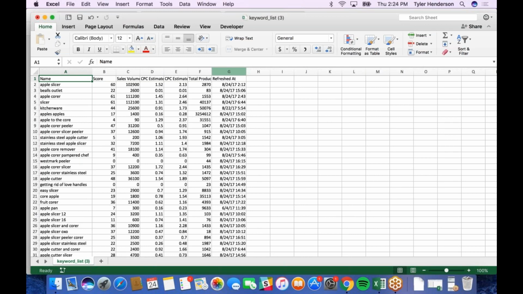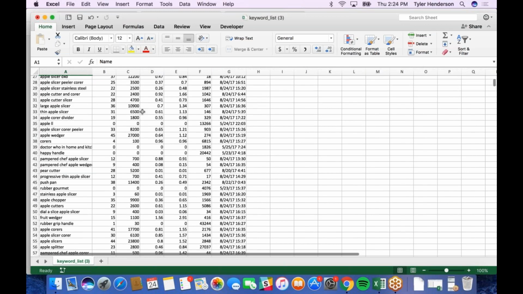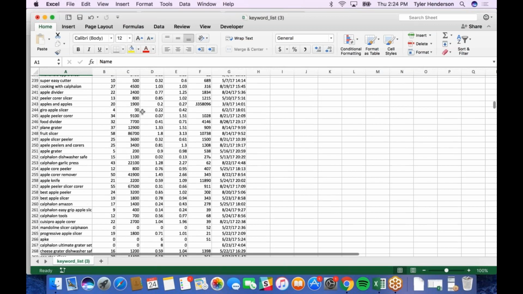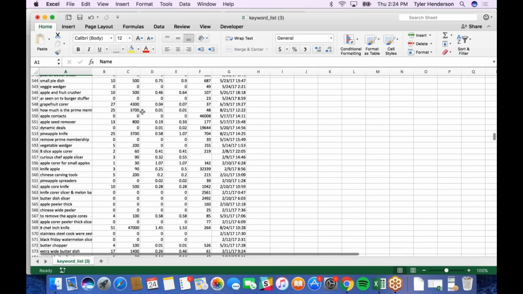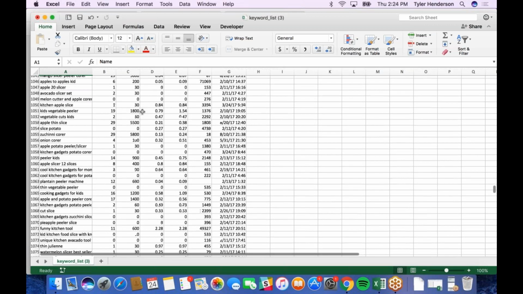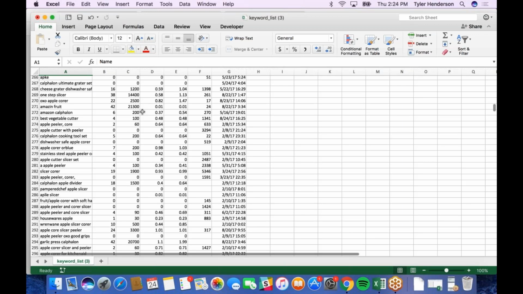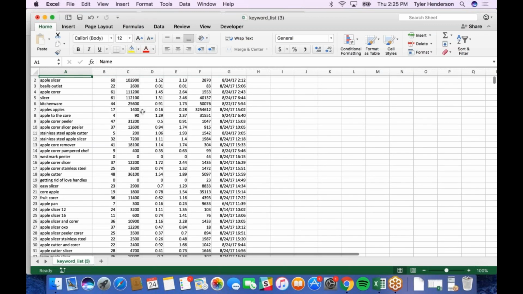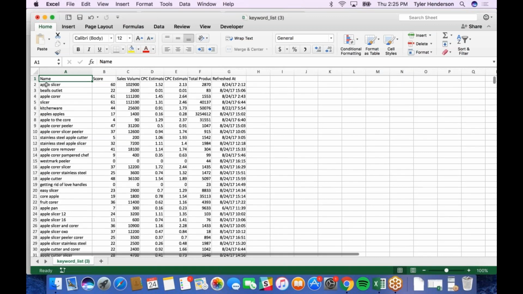So we've got the downloaded file here from Excel. Let's see here, scroll down. Okay, a bunch of keywords, right? We've got over 1,000 different rows, including individual words. So probably more than we're ever going to be able to use, realistically. So now we need to determine which ones are the words we want to actually include in our listing. The title's probably the most important, then the bullet points, then the description, and then the back-end search terms.